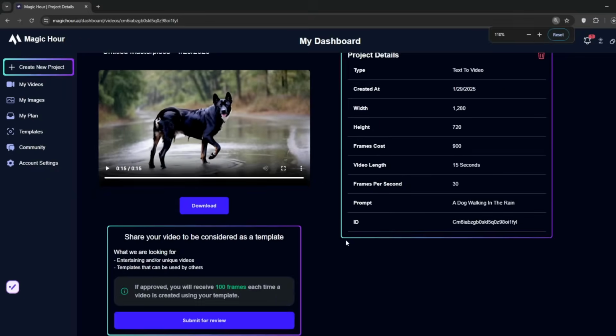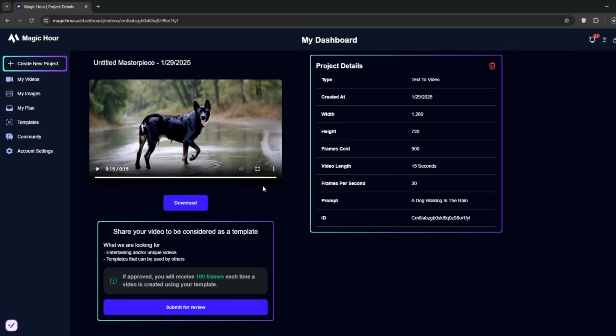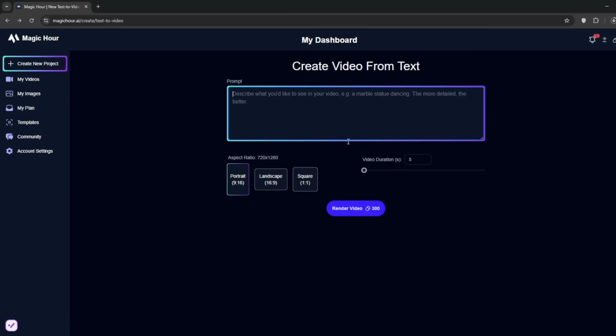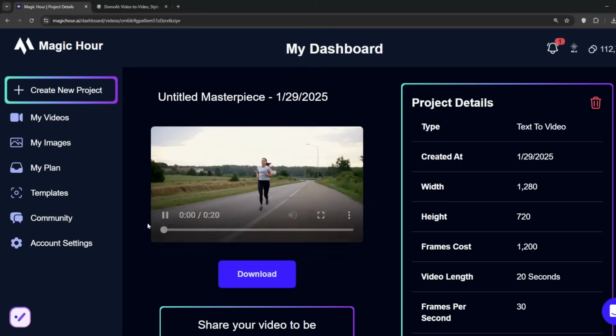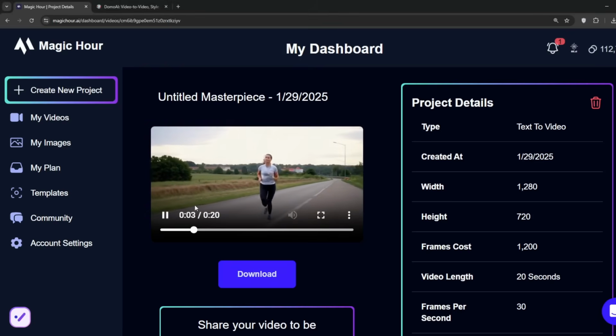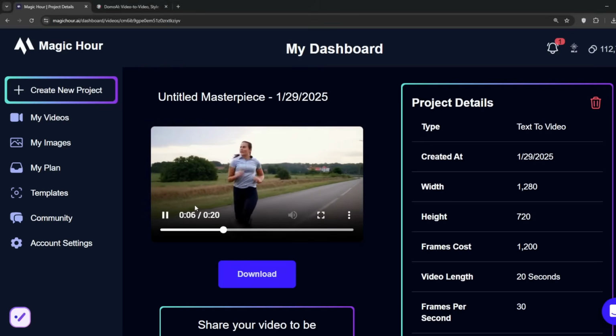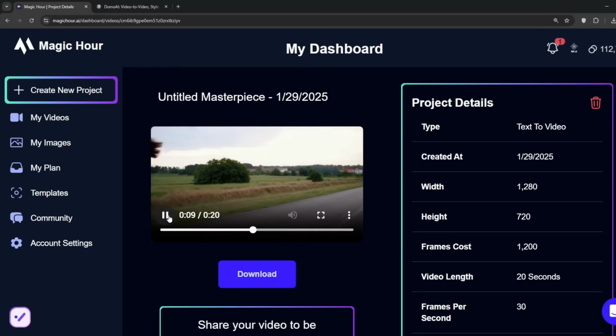And we'll try again with a different prompt. We'll go back, then we'll type in a prompt. Set the aspect ratio. Then we'll take this to, let's say, about 20 this time around because we don't need it too long. So this is done. This is the result. The face is a bit muffed, but I would say it's pretty decent. And on top of that, it is 20 seconds.